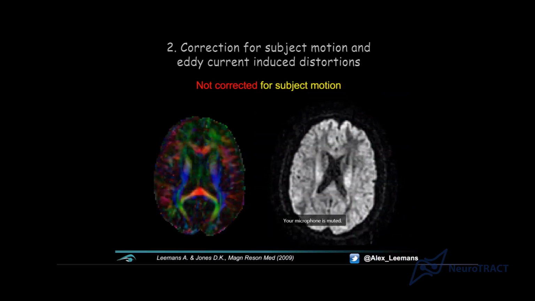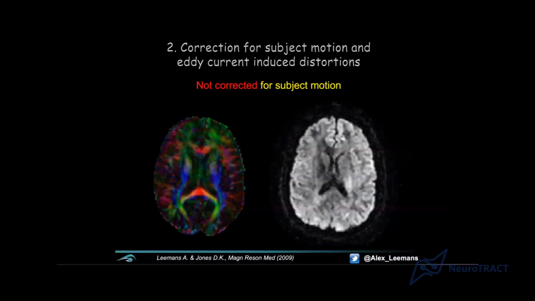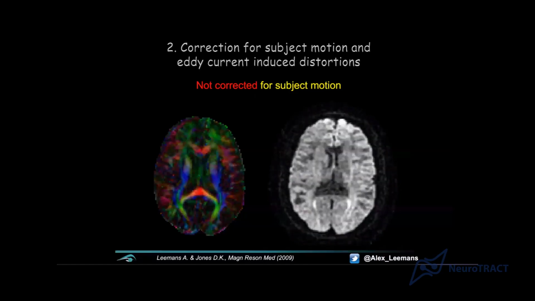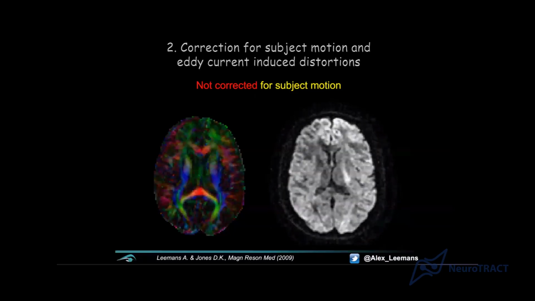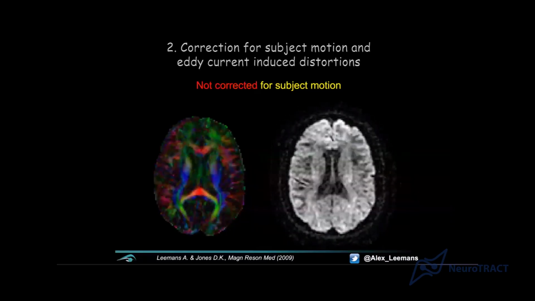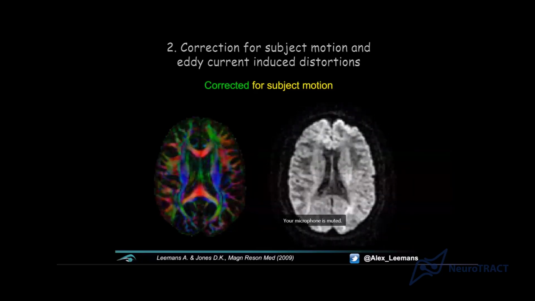All right, going to the second one, which is subject motion. I'll be brief about this because we've seen the example where the subject was not lying still. You get an image reconstruction like this if you estimate the tensor. If you now correct the data, you can see a big improvement. So if I toggle between them, this is before correction, after correction.